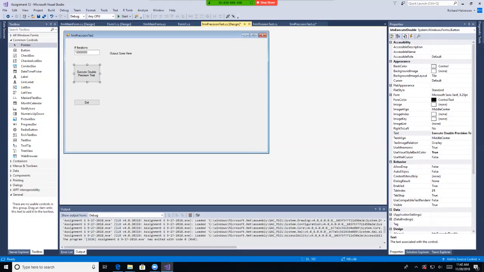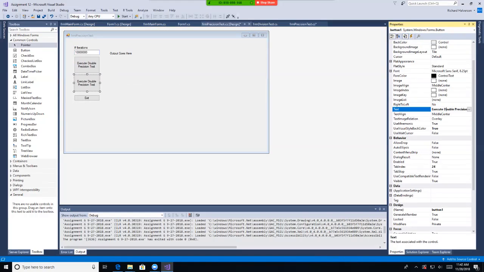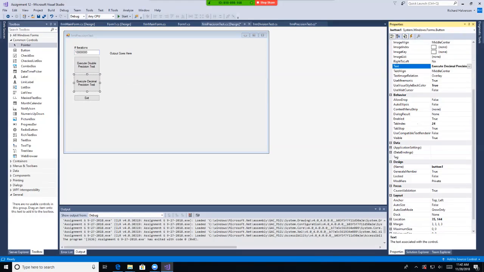And I'm going to do copy paste. Why not? And this is going to say execute decimal precision. Decimal. And the name of this is going to be btn execute decimal.